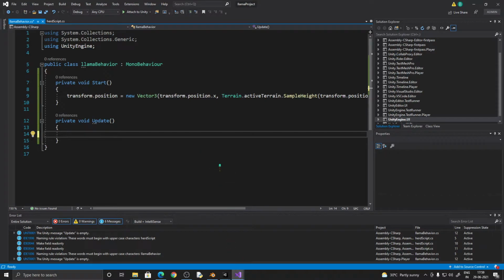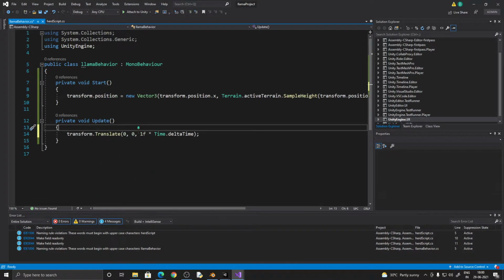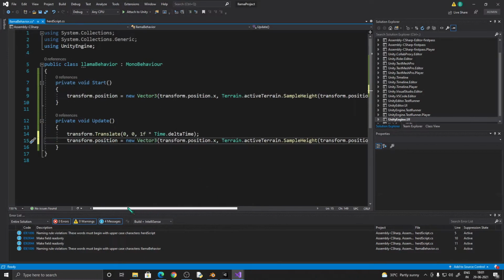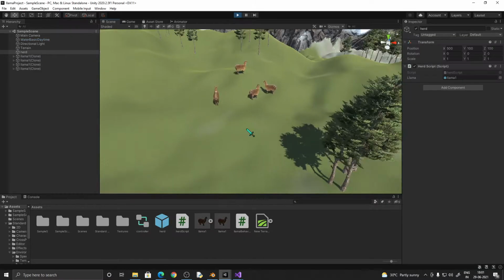So for that we can use this function inside of our update function. So the update function gets called every frame. So we use the translate function and it translates the Z position of the llama by this much. So we'll again copy this and add it over here so that they stay on top of the terrain, just like this.